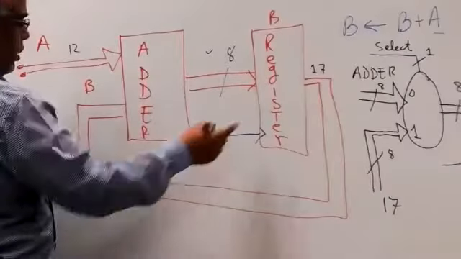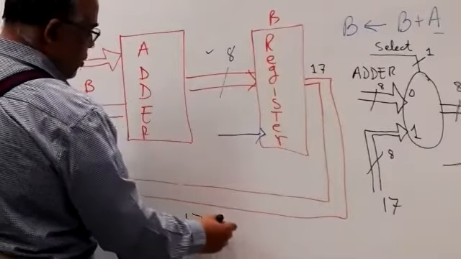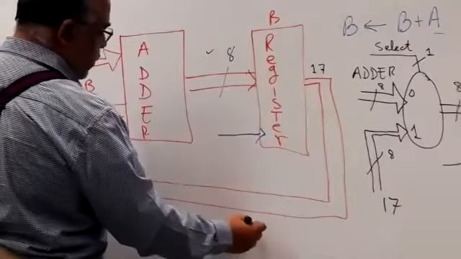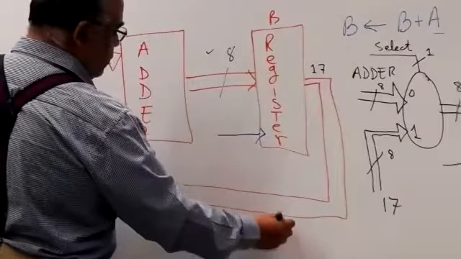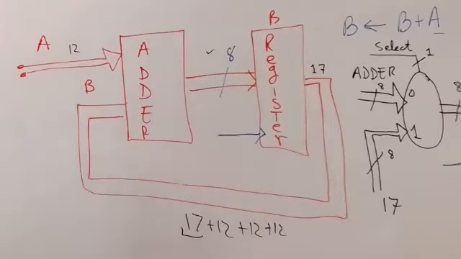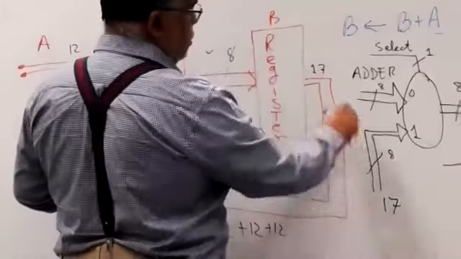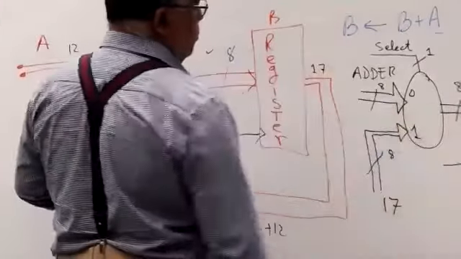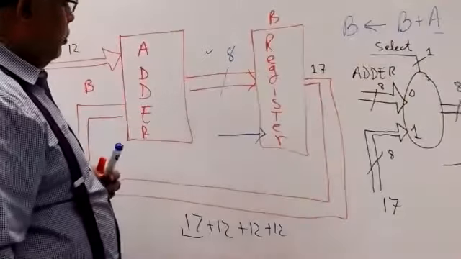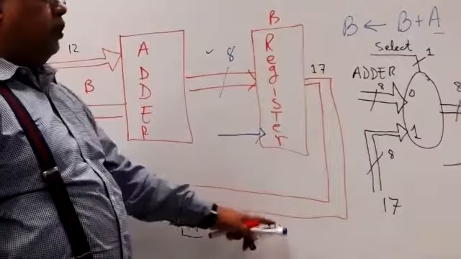So 17 से start करेगा, ये 17 plus 12, एक clock cycle में 3 plus 12, 3 plus 12. तो इस तरह से you can start with some seed value rather than resetting it. So you have a choice. If you want to reset it, you can make all of these zeros. 1 आएगा register B में 0 0. Then this value will be 0. 0 plus 12 plus 12 plus 12.